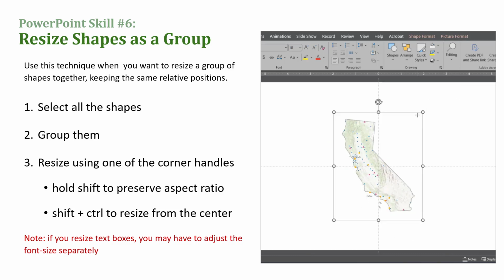This generally will also resize the outlines appropriately. The one thing you may have to manually change after you've resized it are fonts, although in this example we don't have any labels. But if I did have labels, I would probably have to select those labels and then reduce the font, because resizing text boxes does not resize the font itself.